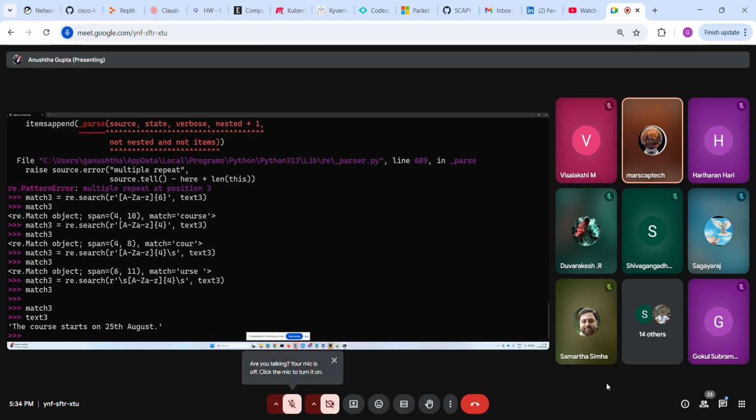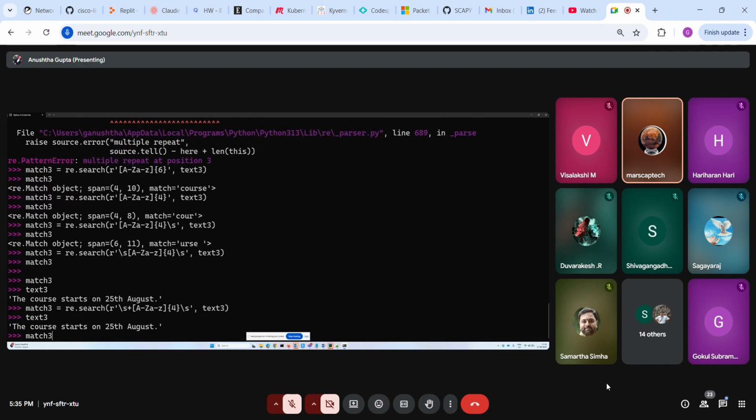Okay, and then this thing. So what you do, use up arrow. R single quote, slash s is there, right? There you put a plus. Execute that. Let us check.